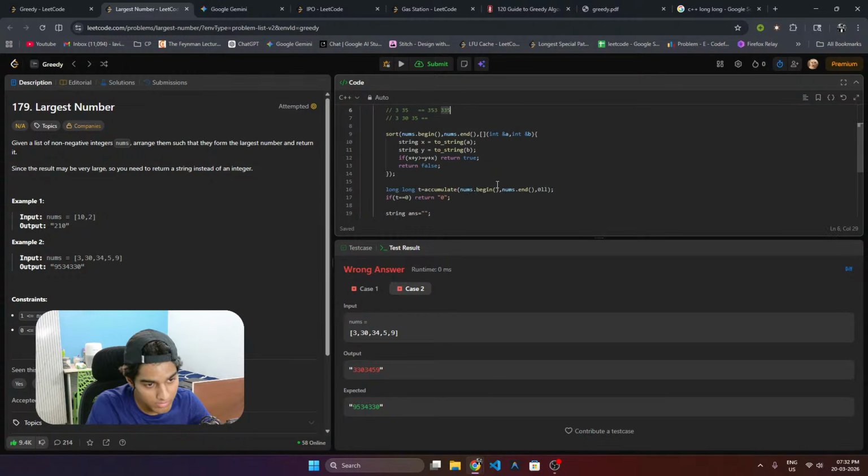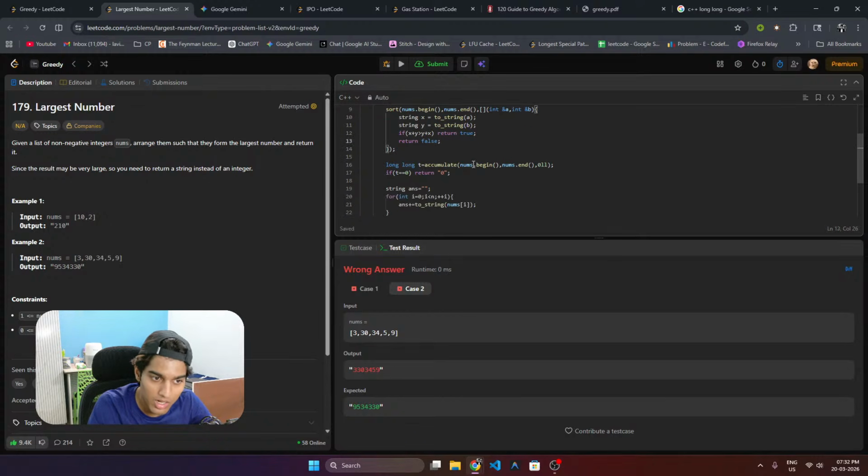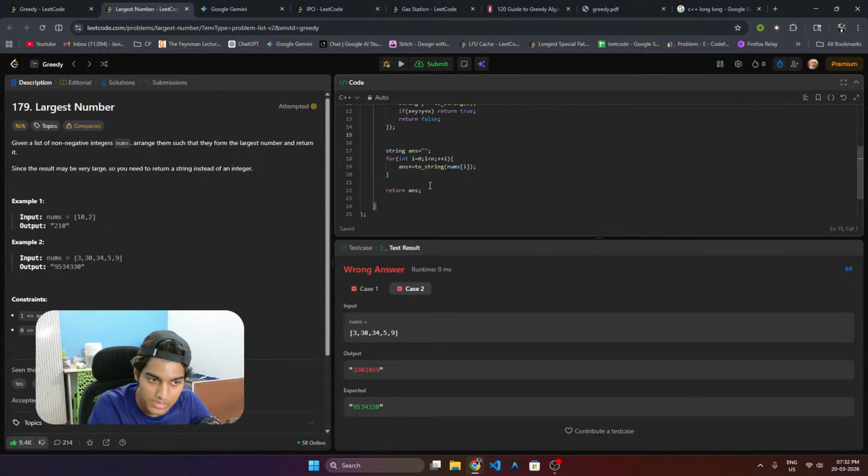Okay. So converting it to the string and then just checking. I don't need this. Here I can check if answer of 0 equals 0, and I can just return 0. That means every single element is 0.